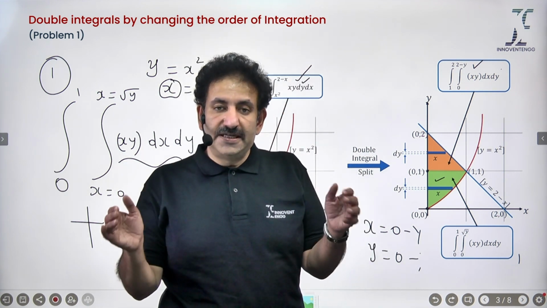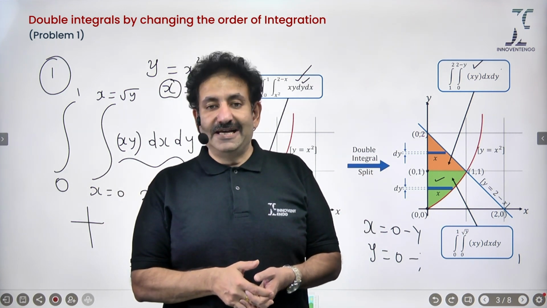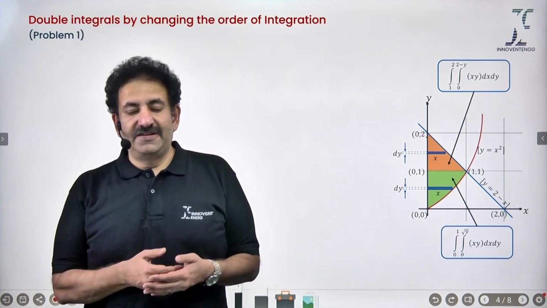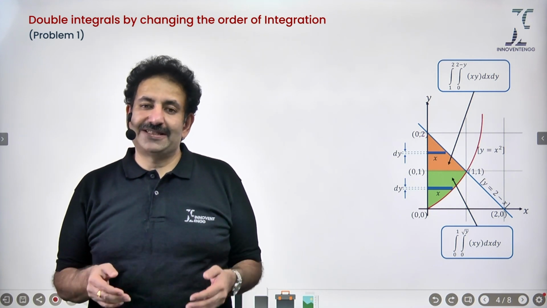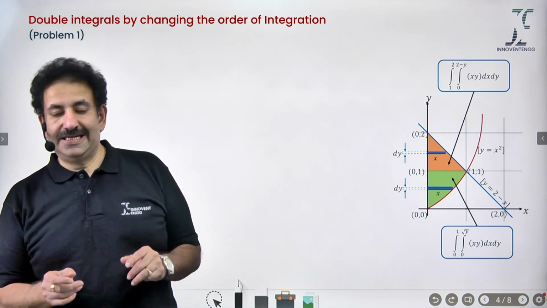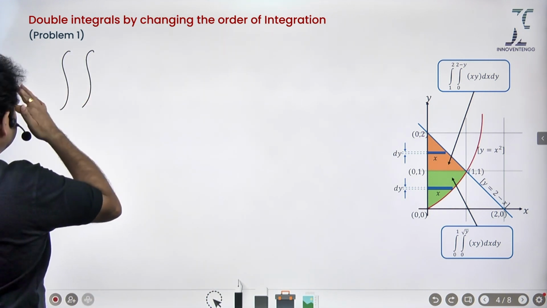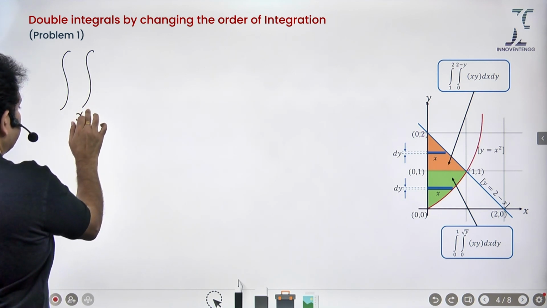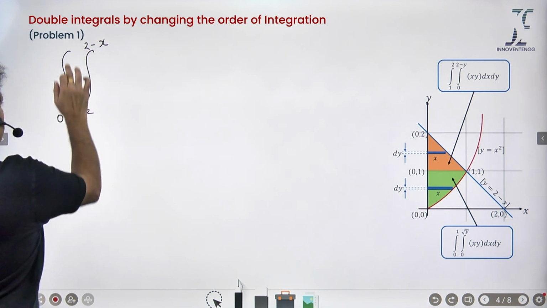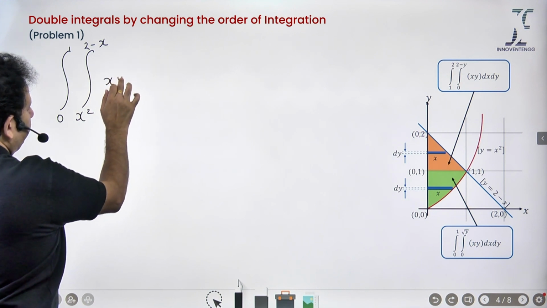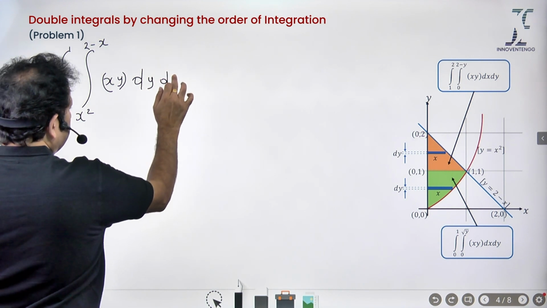The given integral is split into two integrals. We have understood graphically, we have understood the limits. Now let's move on and evaluate them numerically. Now, having understood every facet of changing the order of integration, let's try and evaluate the resulting integrals. We in fact started with this: y is equal to x square to y is equal to 2 minus x, and then x from 0 to 1, and the function to be evaluated is xy, and the order of integration of course will be dy dx.